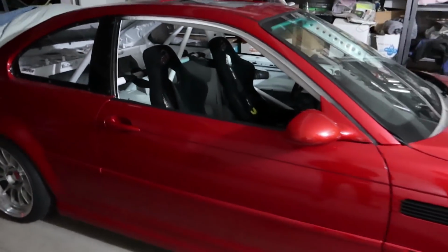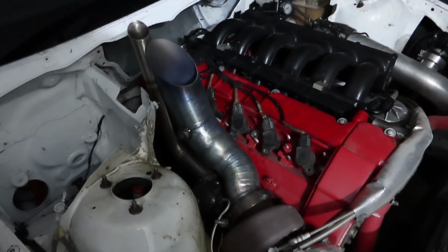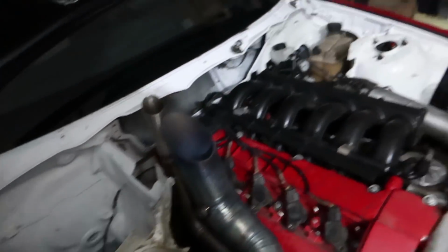Sick, huh? Bro, last time Eddie was here, I was painting the roll cage white. I was with them. So you didn't even see anything, bro. We're at 412 painting this. I know, that was funny. You like it? It's pretty dirty, bro, because of all the track days. I like this. When I crashed in the dirt.